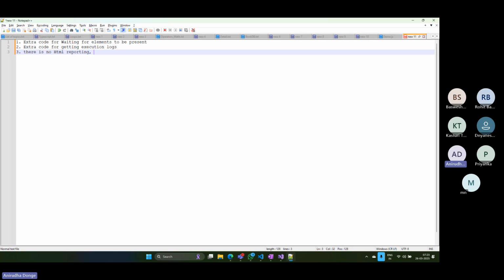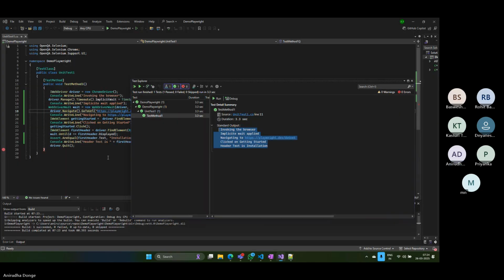I have to use a third-party report for getting the HTML report. Yes or no? Yeah. So these were a few things that I am doing extra in Selenium. Yes or no? Yes.